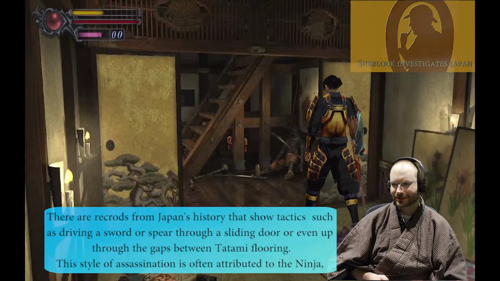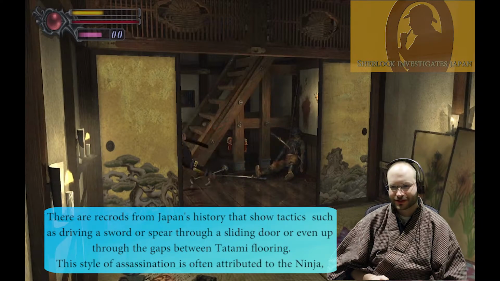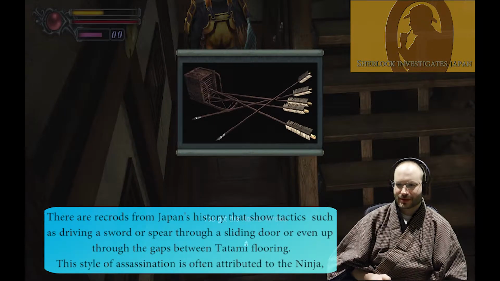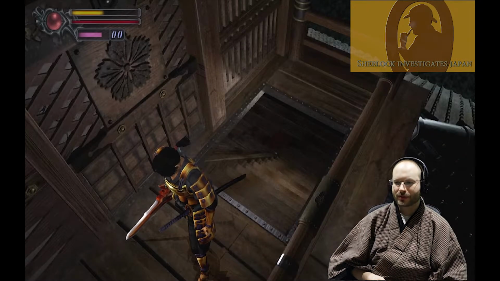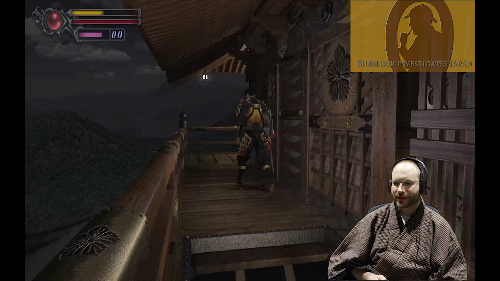Sneaky ninjas. Oh, this guy's not having a good day. Normal arrows. Nice. So what's up here? Ooh. Yeah. Got it.